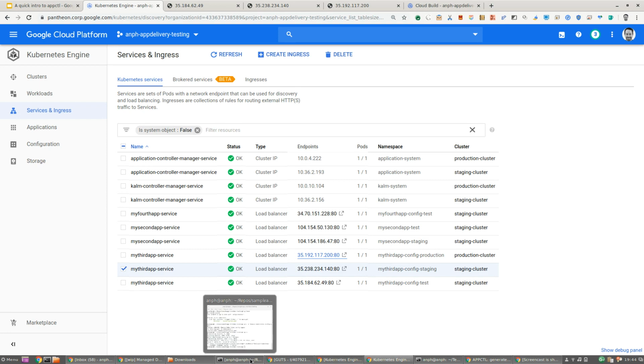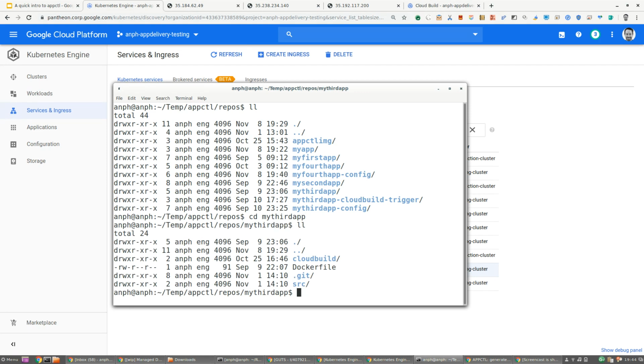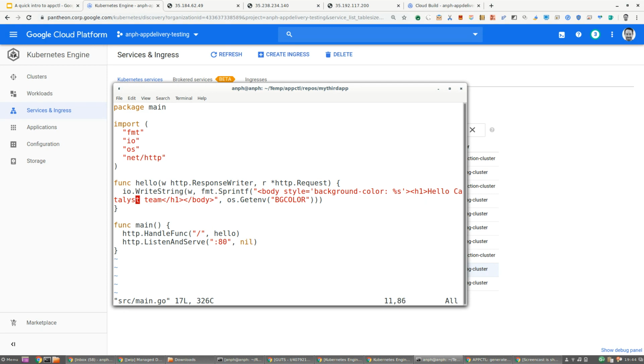All right, very nice. So what we're now going to do, first things first, is demonstrate how a code change follows through this sequence and goes into production. So we're going to go into my code, and we're going to make a change. As you can see, this is what we're currently seeing. And we're going to change that to demo audience.